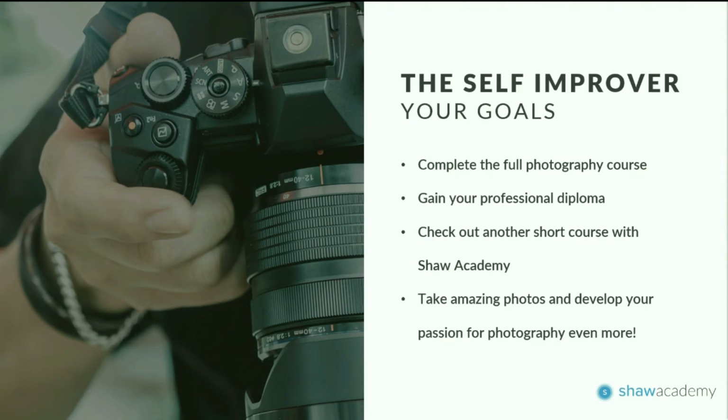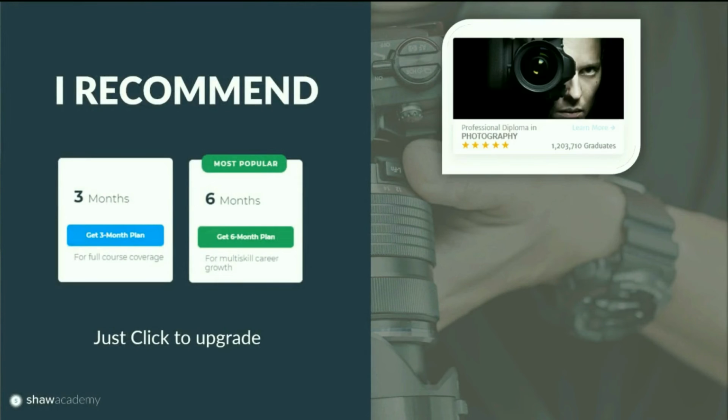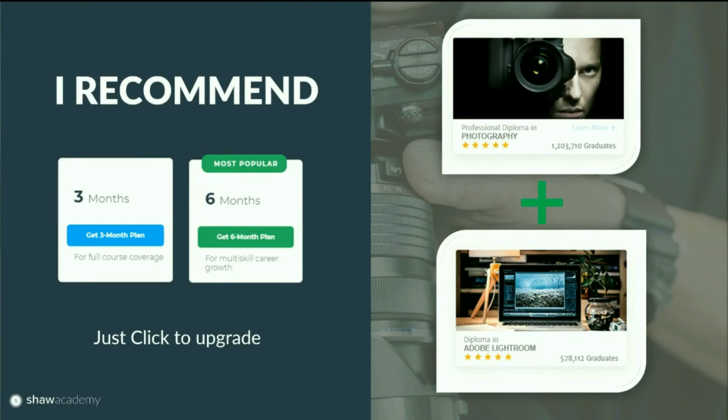Well, if this sounds like you, I recommend that you go with a 3-month or a 6-month membership, and this will allow you to complete the current photography course. You can complete modules 2, 3 and 4, and indeed you can check out another course as well. And I would recommend having a look at my course in Adobe Lightroom, because this will give you the skills then to develop your post-production skills, your workflow, and it'll take your photography to that next level.